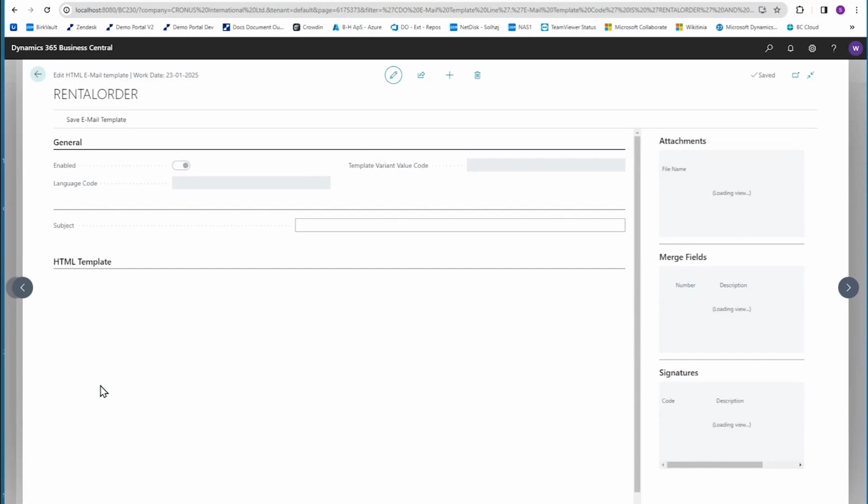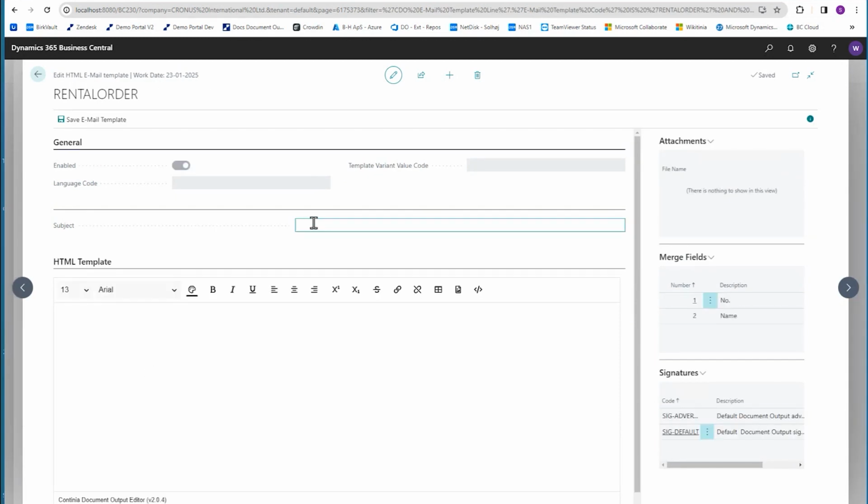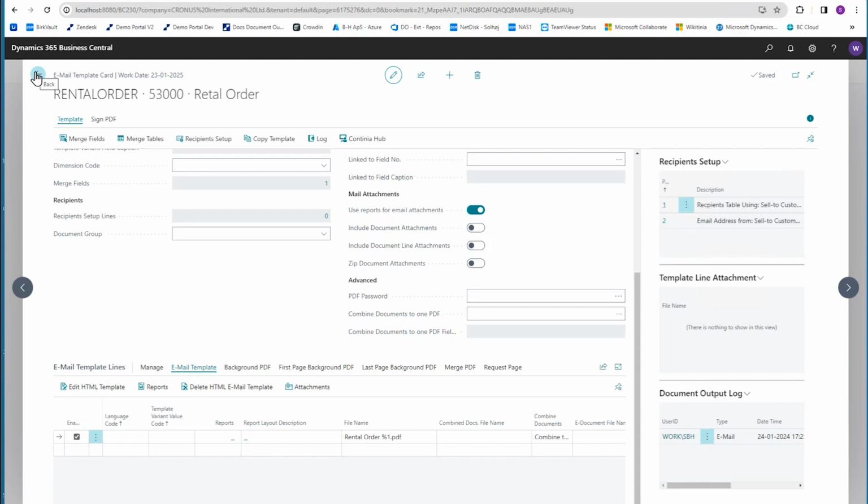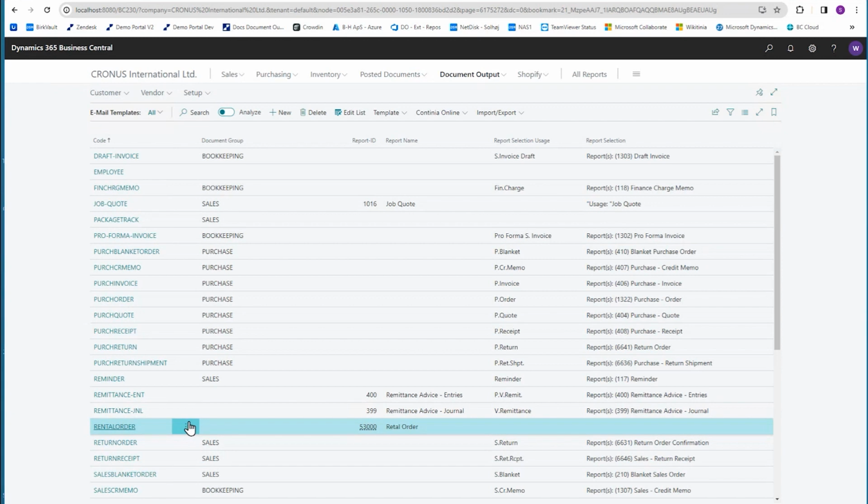And I need this HTML template as well: rental order %1, dear %2, this is your rental order. Save. I'm not going to make a lot of text and stuff like that. That's of course up to you and the customer to do. So now I at least have a template for my rental order.